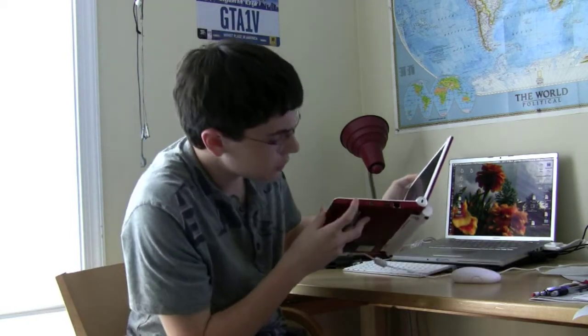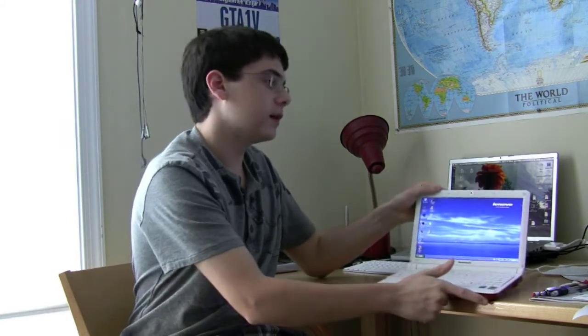Another good pro is the fact that it includes an ExpressCard slot, which you just don't see on netbooks these days. A lot of times they just don't put it in for whatever reason. Even though I haven't used it, it's just nice to have in a netbook for expandability if you want to add a 3G card, whatever, in that ExpressCard slot.